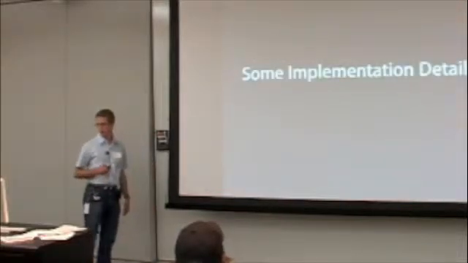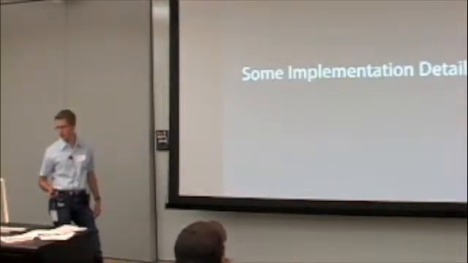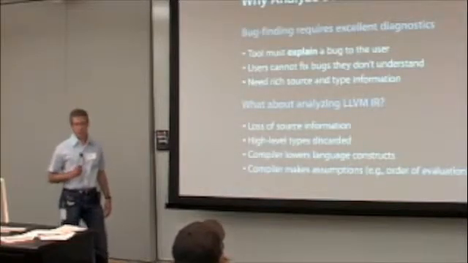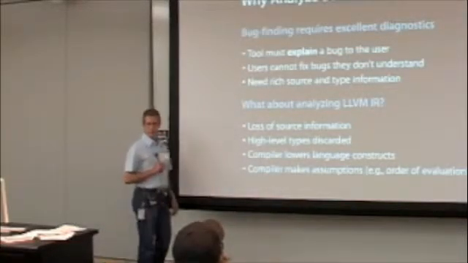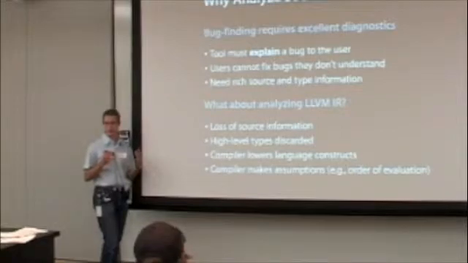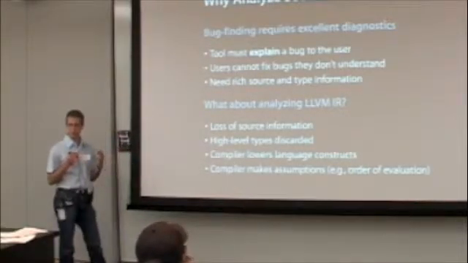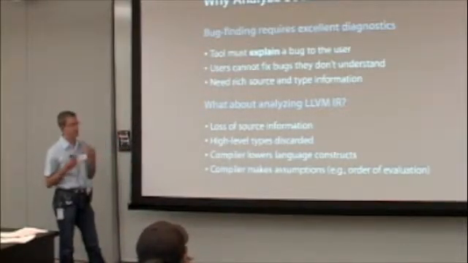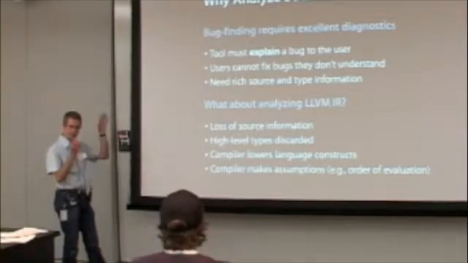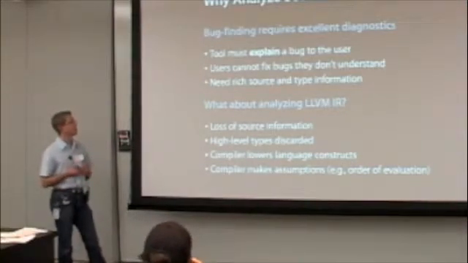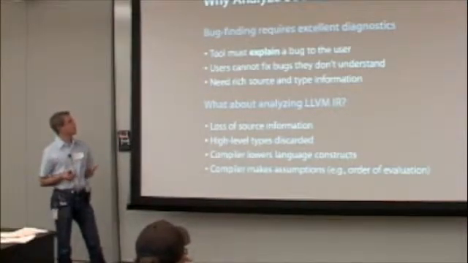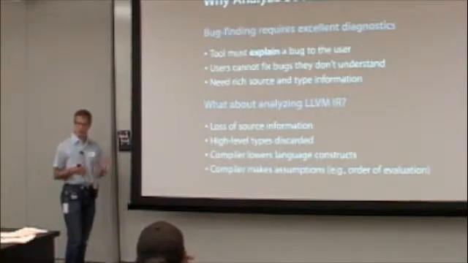So I'll just close with some implementation details. So why on earth are we analyzing source code, right? We have the LLVM IR, right? I mean, it's this fairly rich, low-level IR that has a lot of information, but it removes a lot of the other high-level guck that we might not care about. Well, the problem is that when we're finding bugs, you actually care about a lot of that high-level information.